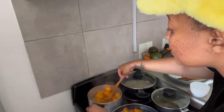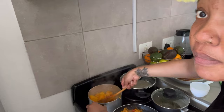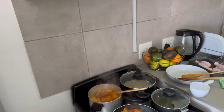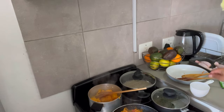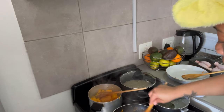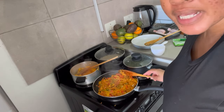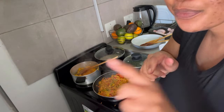Seems like my pumpkin is sort of ready, as you can see. I think it's ready to be mashed up because I'm doing a mashed pumpkin. So let me quickly turn off the stove so it doesn't burn. And then I'm gonna focus on the chakalaka because it seems to be ready. And then I'll get back to the pumpkin and mash it. Chakalaka is ready now. My mixture is ready. I'm gonna throw in some beans in here. So I'm coming back just now.